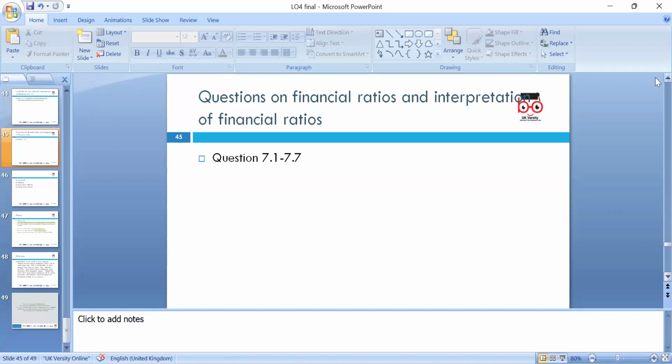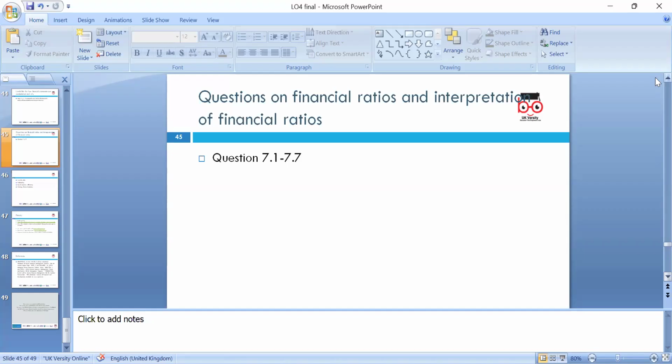Look around the purpose of why you interpret, why you are calculating these ratios. Various stakeholders use these ratios to interpret the information and decide themselves which area the company is performing better, or HMRC looking at whether the tax being paid is appropriate, suppliers looking at whether the money is paid on time or not, trade receivable and trade payable days, inventory turnover days. The lenders are also looking at these ratios to decide whether to lend more to the companies or not.